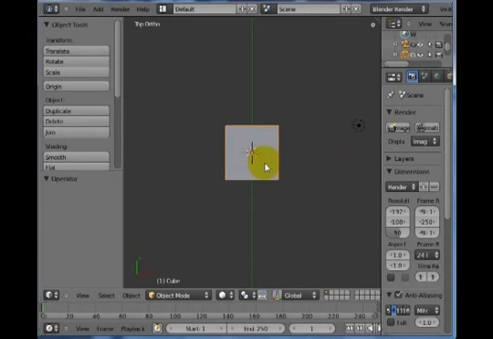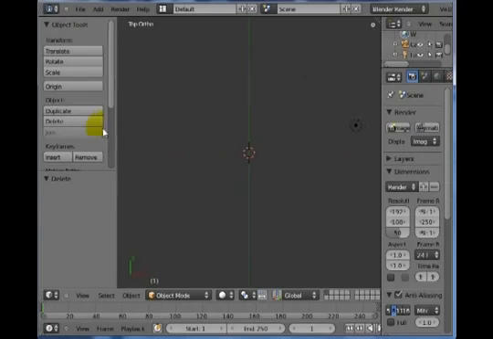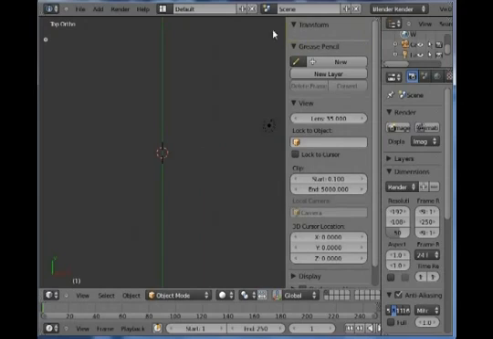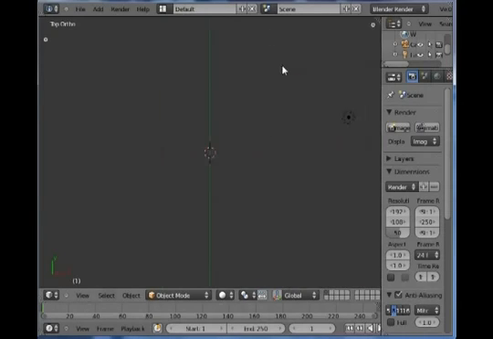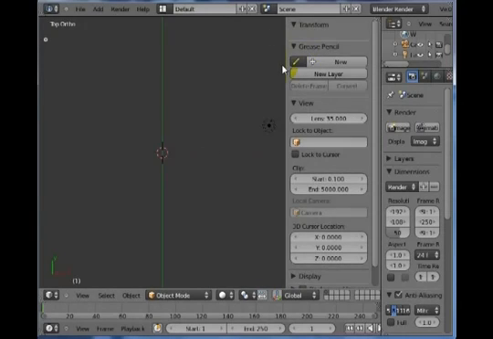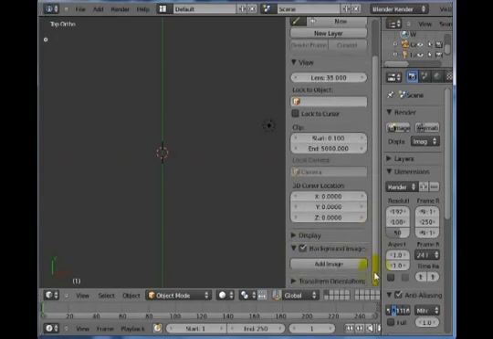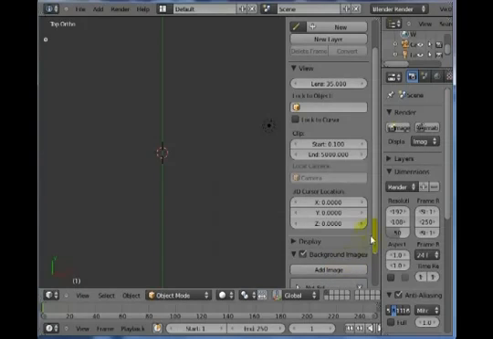So I'm going to delete the initial cube, hit the delete key on my keyboard, and before I start adding anything, I'm going to minimize my toolbox over here, my tool shelf, and open up my transform window. Click on the small plus, or again, you can hit N on your keyboard for numeric input. If I scroll down this menu towards the bottom, we have an option for using background images. So I'm going to hit the check mark, hit the small black caret to open that up, and you see an option here to add an image.